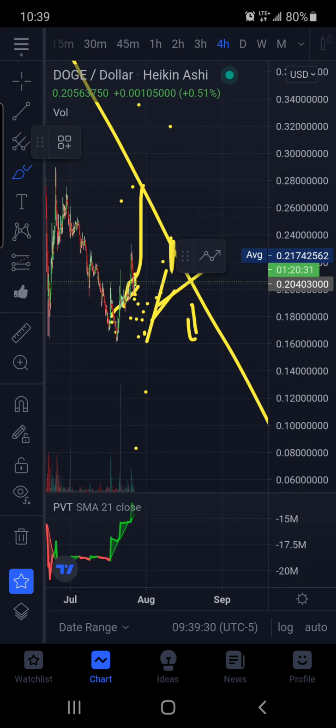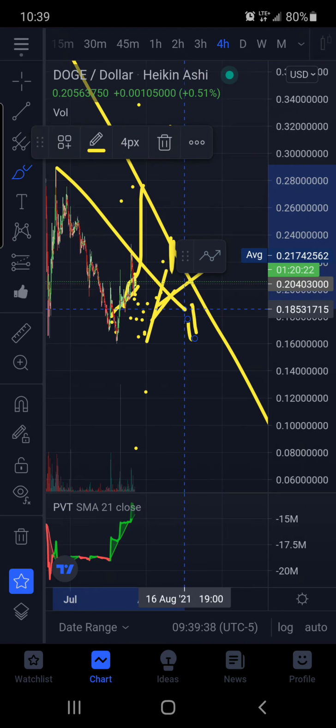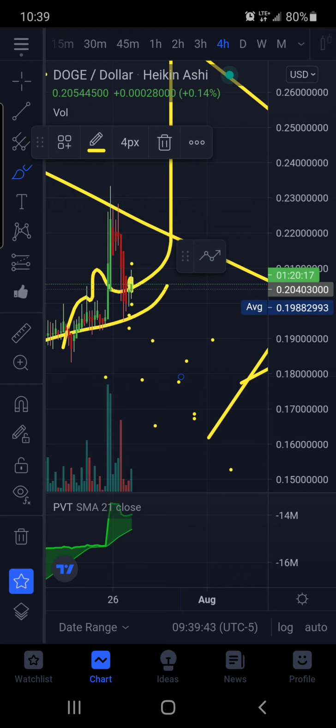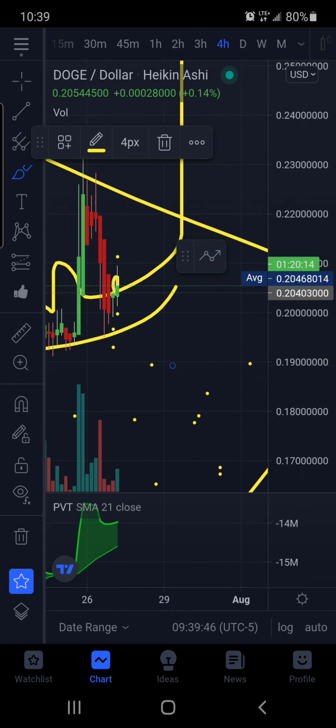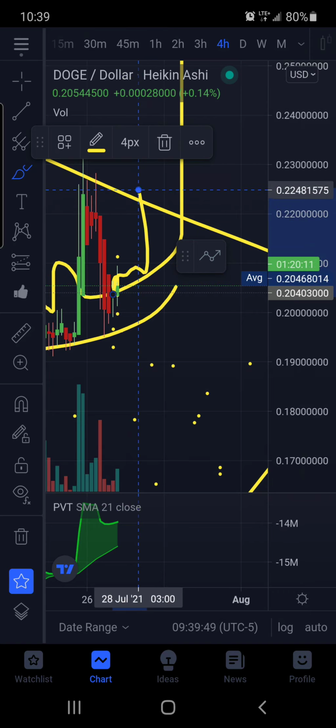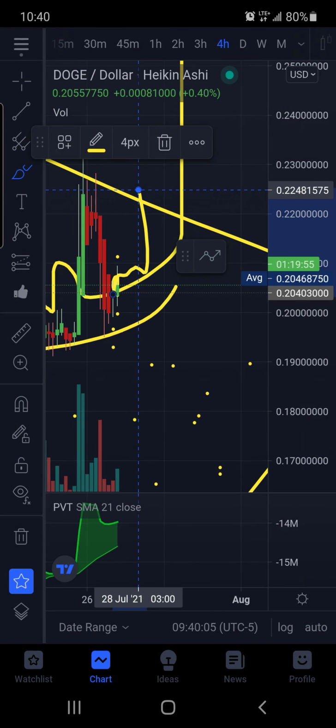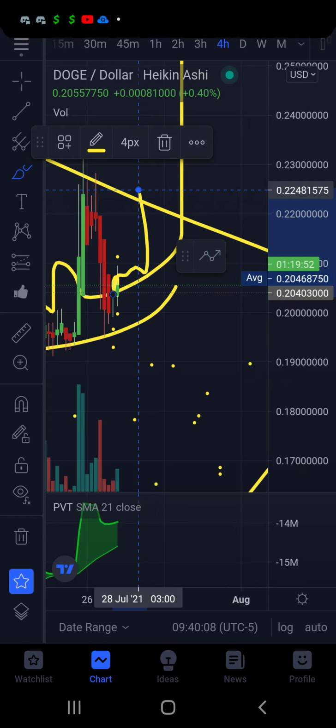But what I'm looking at and why I got in the swing trade, and it very well could cost me money, or whoever decided to swing trade this morning. But when you look at Doge, it suggests it's got to come up to like 22.5 cents minimum if it's going to retest that top. So I figured I was going to try to get in on about 10%, 15% if I was lucky. So we're going to see, because it's got a long ways to go. It made a nice bullish move down to pick up some support, which is what we wanted to see. That was in the 3 and 5 minute.